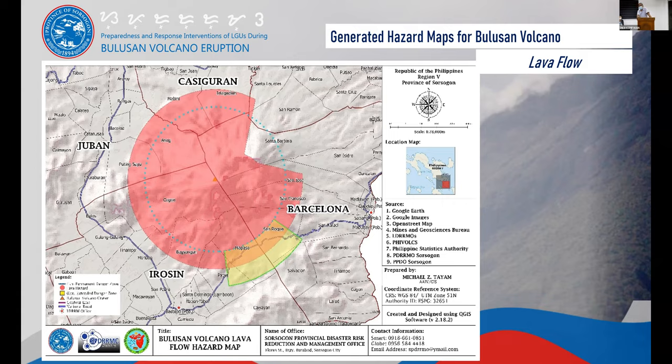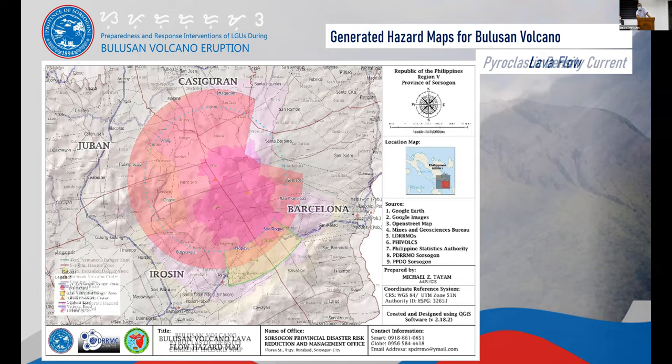I just want to emphasize that the manual says the danger zone is extended to 2 kilometers. That is not for all areas, only because we have 3 barangays with an extension of 2 kilometers, since there are possible bends where the flow can come out from Bulusan. The 2 kilometers beyond the permanent danger zone does not apply to everything. Only in Bulusan we have San Roque and Mapaso, and one more barangay I forgot. Those 3 barangays have the extended 2 kilometers. It is not for all. Next po.